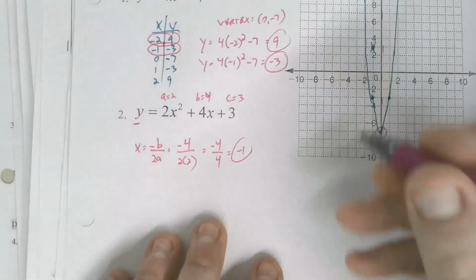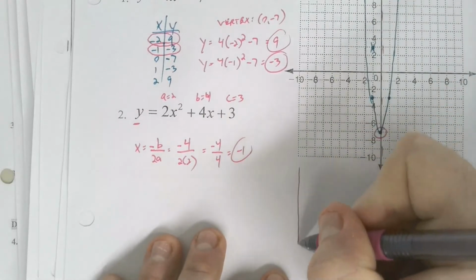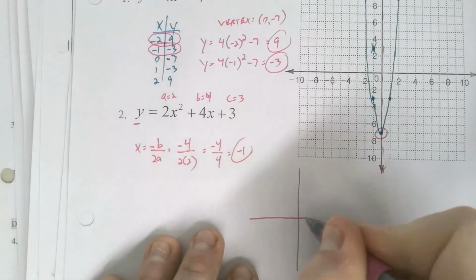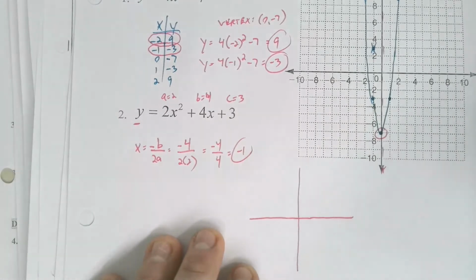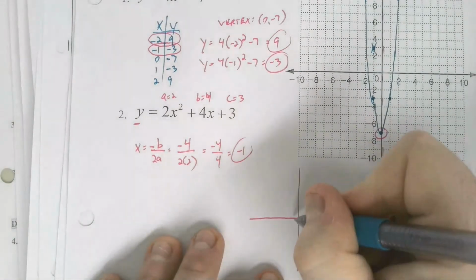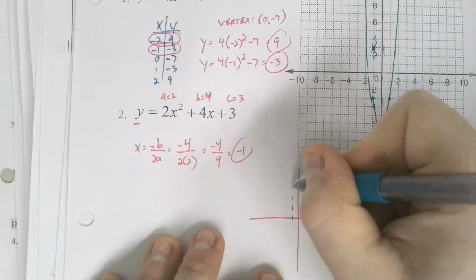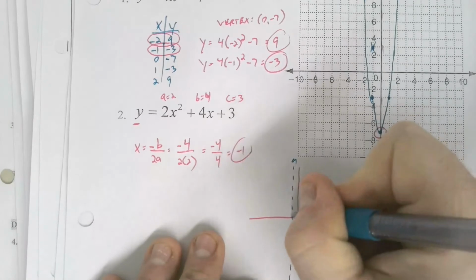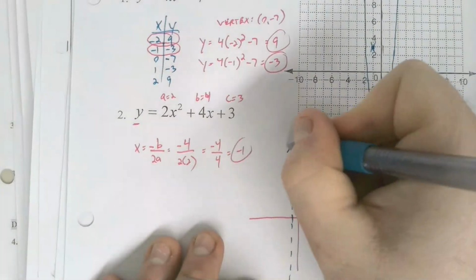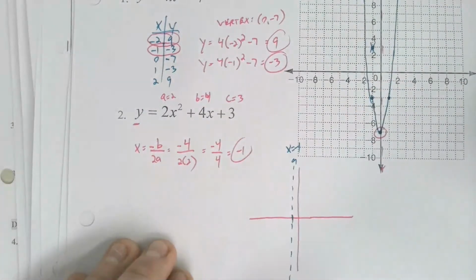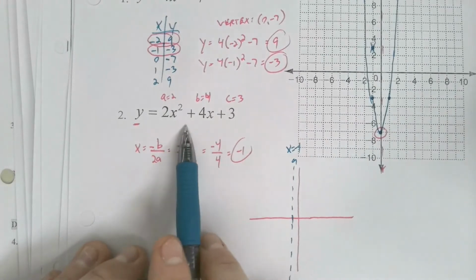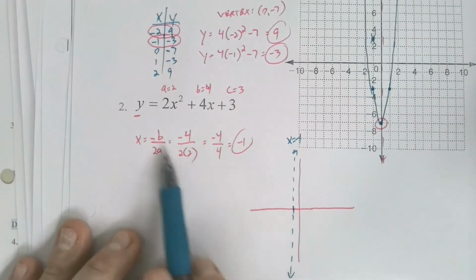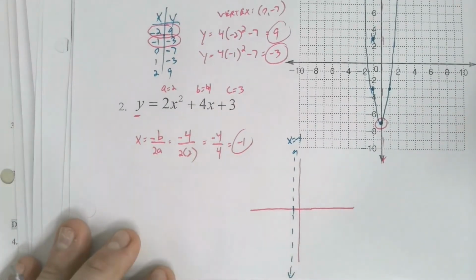So here's what we're going to do. I just want you to go ahead and create your own little graph right here. We'll just sketch it on the side. Alright? And we'll draw that axis of symmetry. Okay? So that's going to be right through negative 1. Vertical line. So there's x equals negative 1. So a lot of times you can tell right from the equation where the axis of symmetry is by using that little mini formula I gave you.